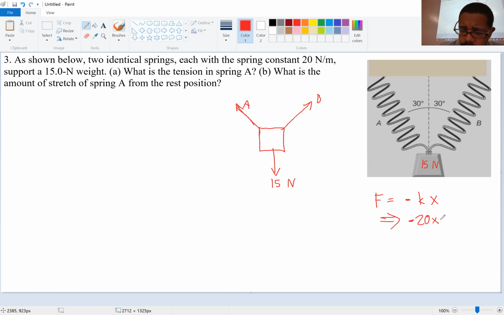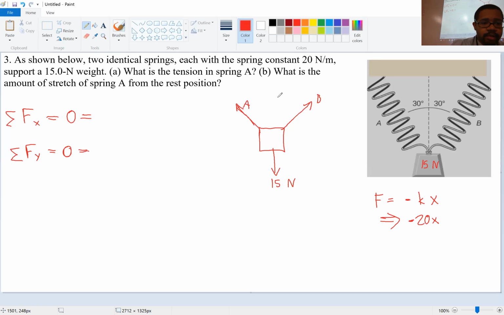Actually, let me see. Yeah, okay. So then the sum of the forces in the X and the sum of the forces in the Y. We'll do that. This is at rest, so of course we set both of them equal to 0. And it is at rest, from the rest position, because there have been times that I've assumed that and I ended up wrong. So this allows you to have two systems of equations when you have two different springs if you need that.